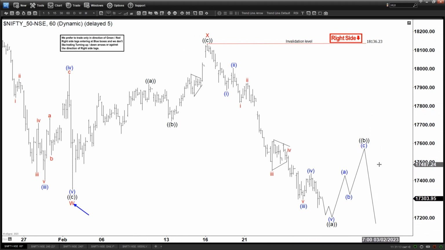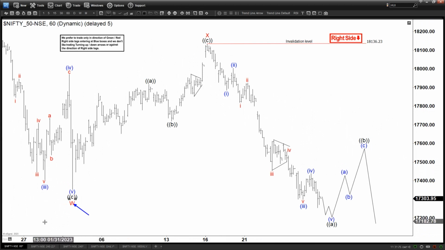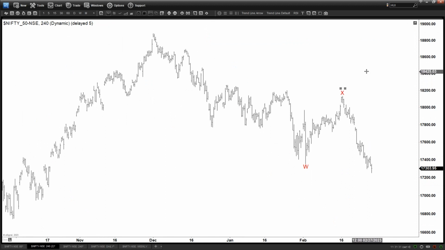So this is an approximate path that it can take in the 3 swing before it goes down again. Okay, now let's zoom out a little bit and take a look at a slightly larger context. I'm going to copy this WX here. This is the W, which is the same W you see in the 60-minute chart, and then X is located here. So you can see in the Nifty, since we made an all-time high here, it seems to be in a correction right now. And this is the connector. This is what we call a connector. If you draw a trend line, you can see how it breaks, right?